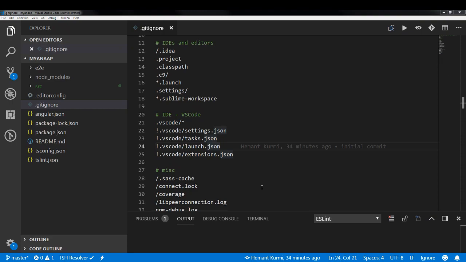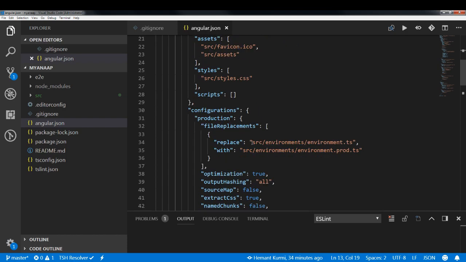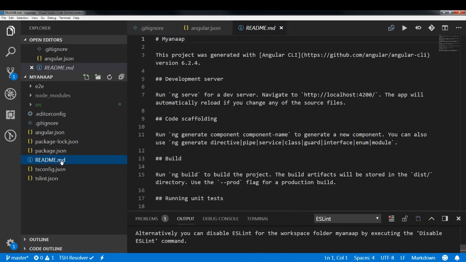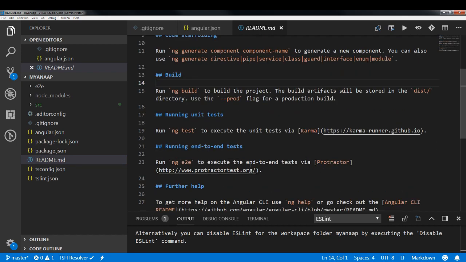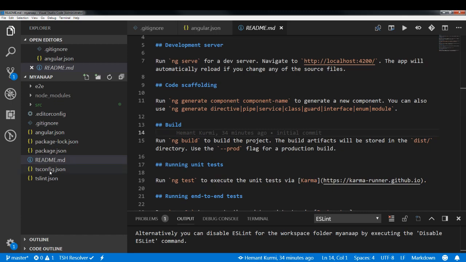The next one is angular.json. What is this angular.json? This is a configuration file for CLI, and this is also auto generated for us. In many situations we won't be changing this, so it will be as is. If you want to do some customization, then you may need to, but I have never changed this file in my project. Then we will come to package.json, which we already discussed. The readme will give you a brief description about this project. You can just go and see whatever things are there.